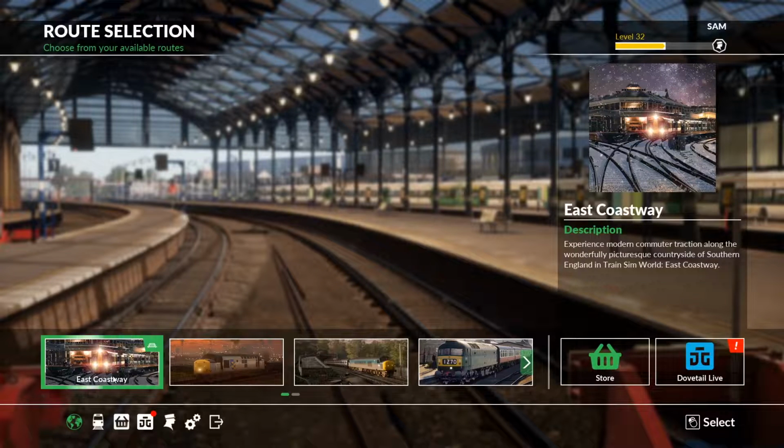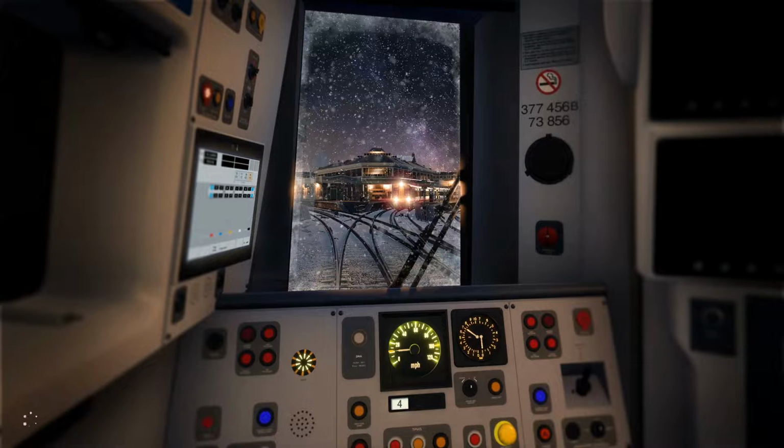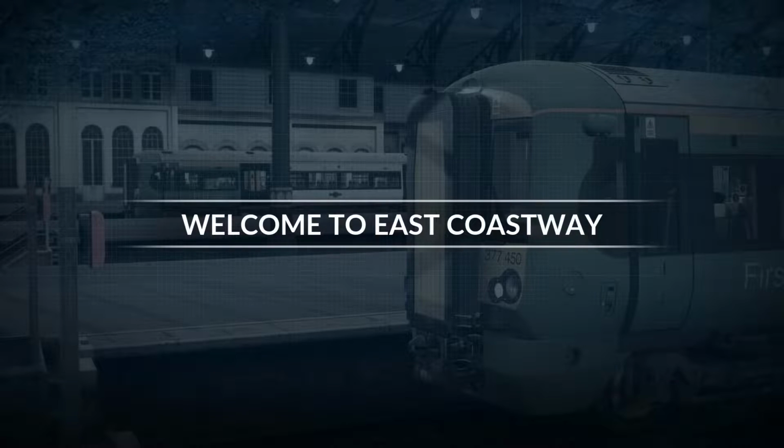Anyway, on to the review, and that is of East Coastway. So let's take a look. Oh yes, got a nice 377 cab view there. It's a completely first look, so it's my first look at this. Welcome to East Coastway.